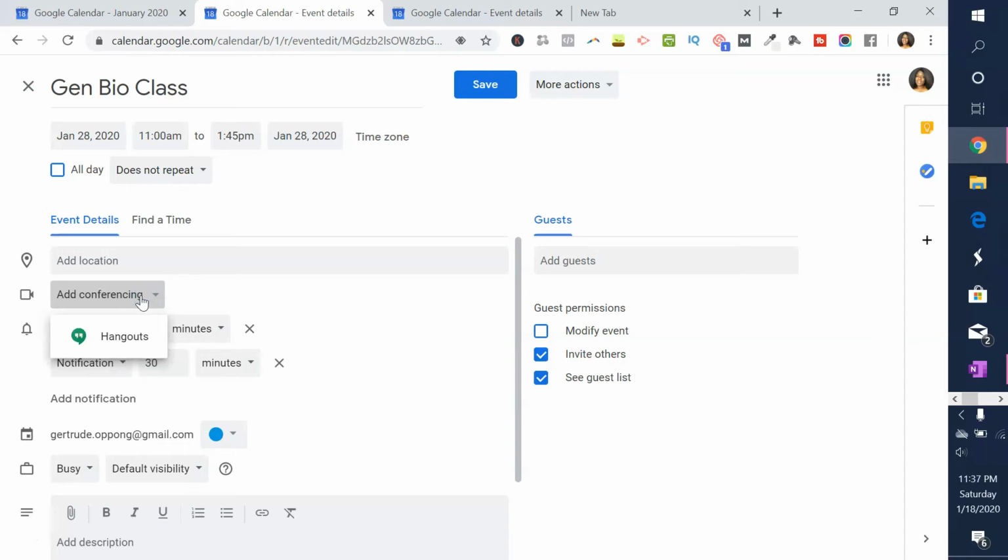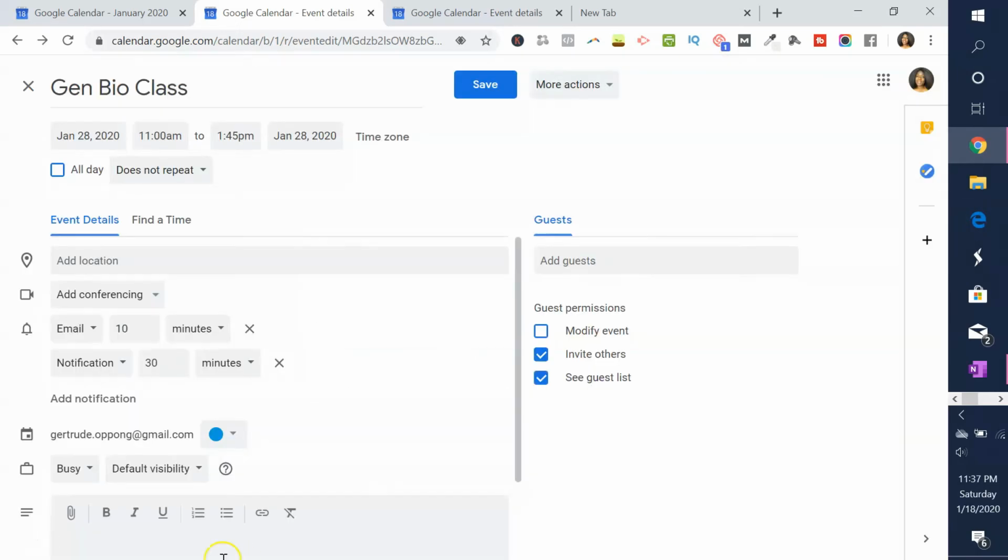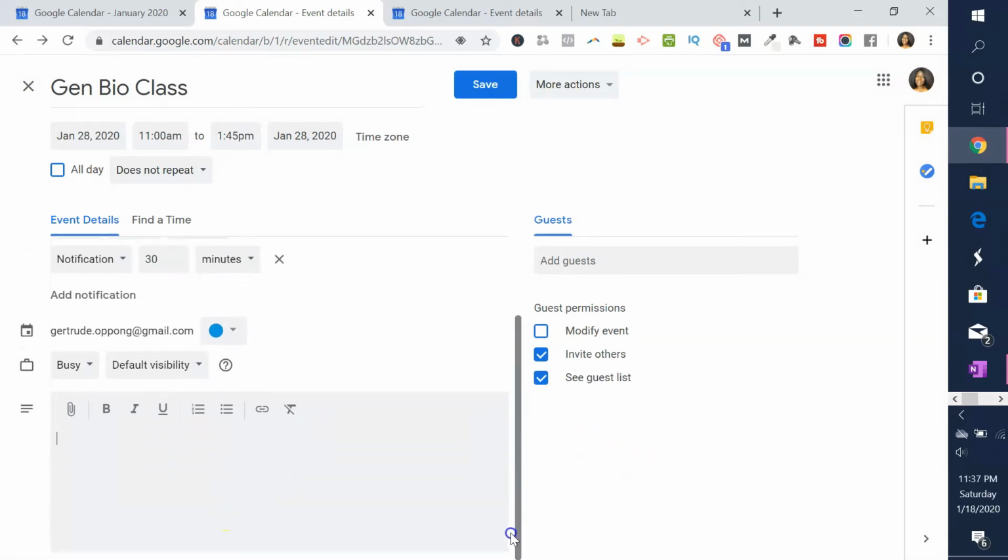If you're going to be doing like a conference call with people, you could use Hangouts. I tend to not use Hangouts. If you're going to be calling people, let's say with Zoom or something, we could go ahead and put it in this section right here below. You can just scroll down like that and put that there.